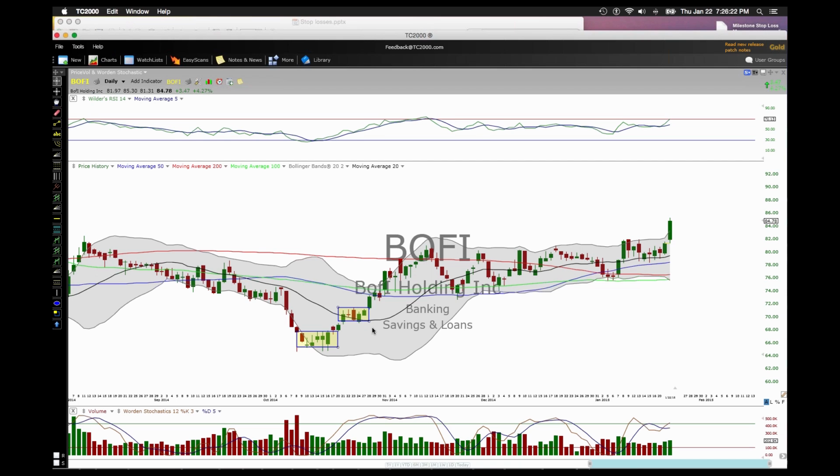So now I have the support, okay, and now I have new resistance, and the new resistance is going to be the top of this. All right, you can see the bodies of the candle stopped right there, but I'm okay because it didn't drop out of this box. But now look what happens, okay? This confirmation after these two boxes for this thing to get going. All right, so now it's going to get fun.